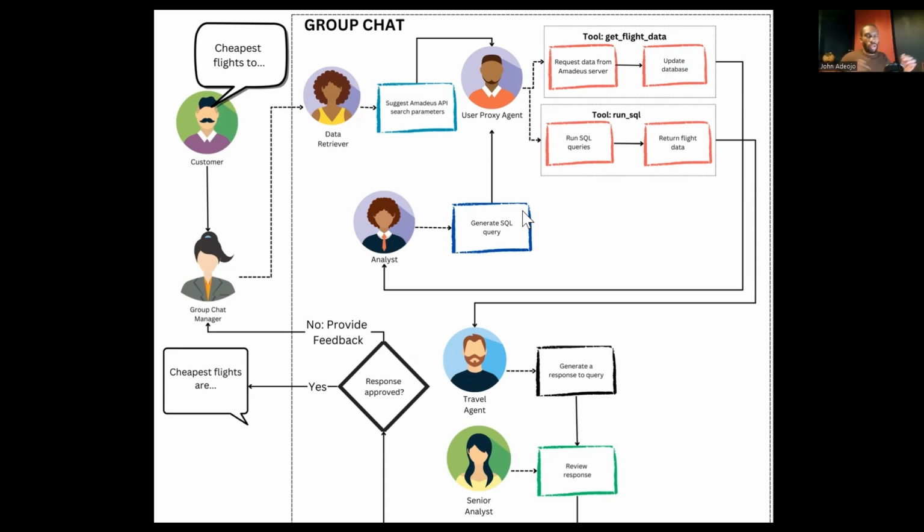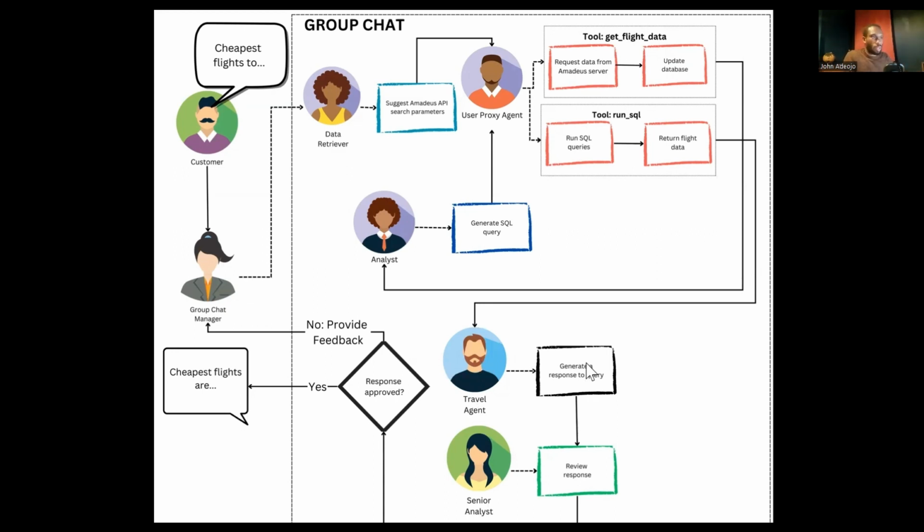So, we want to find the cheapest flights. Maybe the analyst does something like, I don't know, select star, order by price, limit 1, for example, just takes the top value. And then we get the cheapest flight, let's say, that's passed into the group chat context. The travel agent sees that and then generates a response to the query saying the cheapest flight is at X time and it's going to cost you, let's say, 100 euros to go to Paris. Okay. So that's all the travel agent is doing. It's just taking the data and generating a response for the customer.